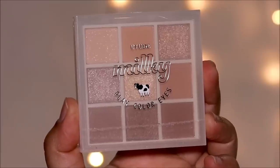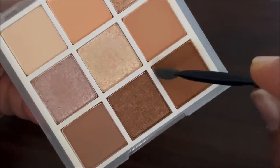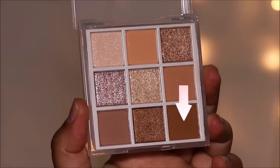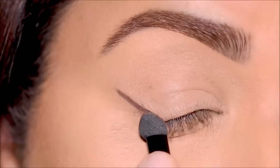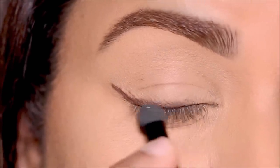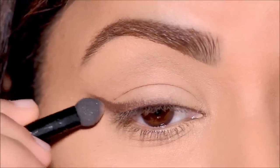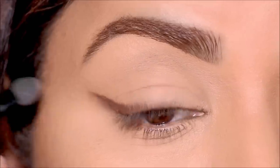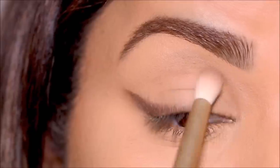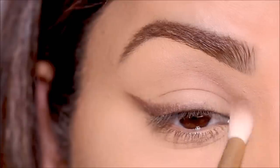Today's eye makeup is super quick and easy. I'm using a neutral palette by Etude — the Milky Play Colors Eyes palette. Using the side of a sponge brush, I dip it in a deeper shade of brown and simply drag it along the outer edge of my eye. It packs in so much color that even one swipe gives a beautiful smoky wing. I'm rubbing it along the outer edge to smoke it out more, then with a blending brush I blend it into the inner half of the crease to balance it out with the wing.